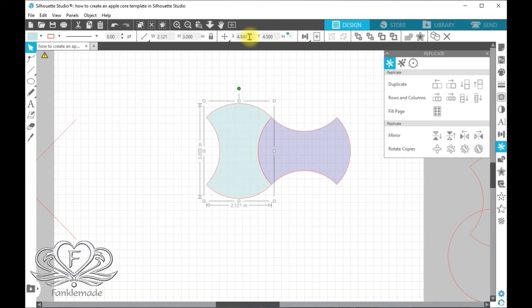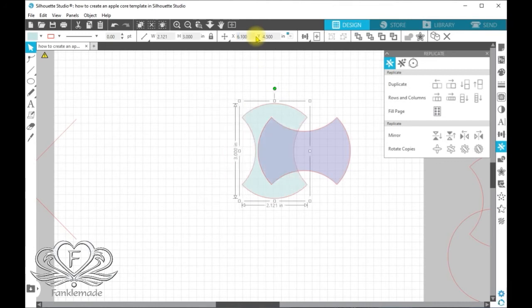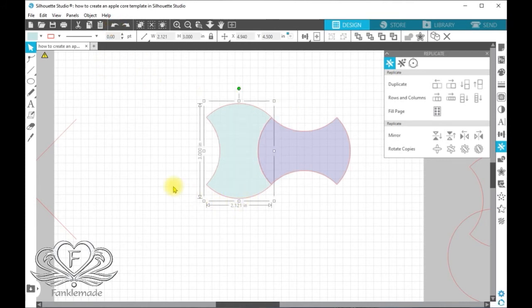So for example, if I selected the x-axis while I have this green apple core selected, and I make that, let's say 6.1, and hit the return key, you can see that it's shifted over that far. I'm going to hit the undo to take it back. So what you need to be thinking about at this point is, what is the height of the apple core?